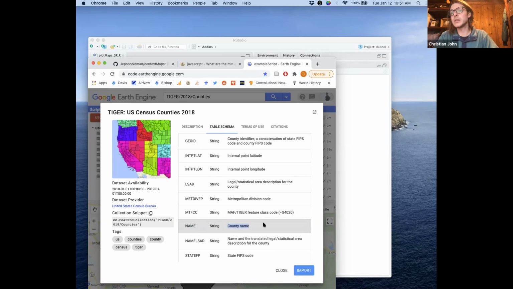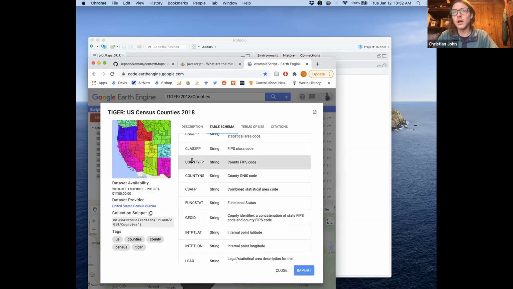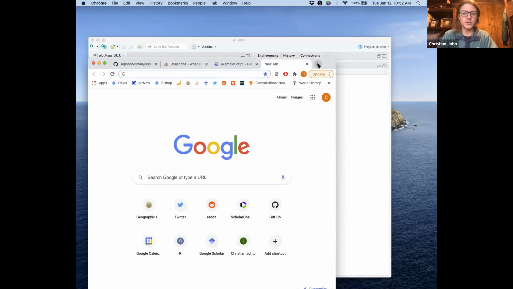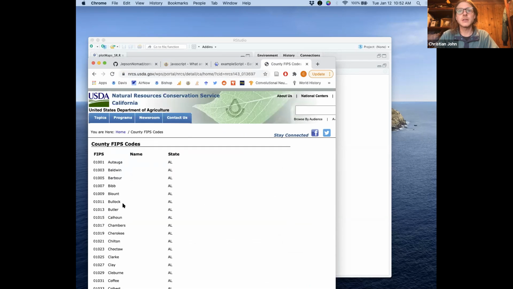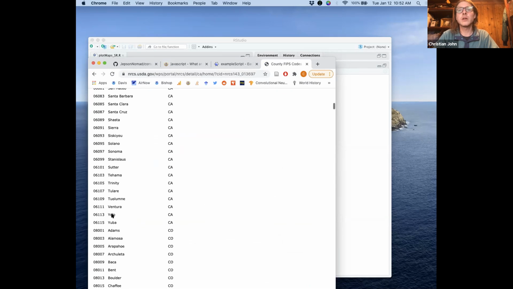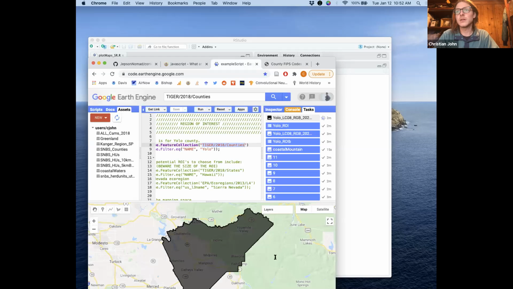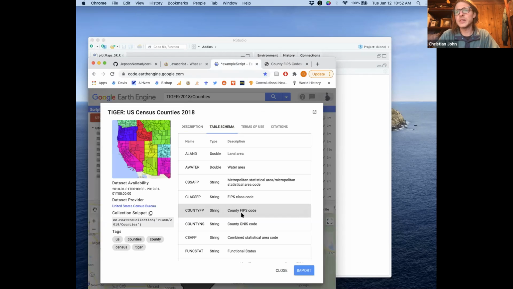But if you want to be more precise, you can use what's called the FIPS code. So you would have to look this up, but it's as simple as Googling. You can look up Yolo FIPS, and you'll see the state and county name and the FIPS code. So if we went to California and Yolo, and I put this code in here, I think it was county FIPS? Let's see. County FP.